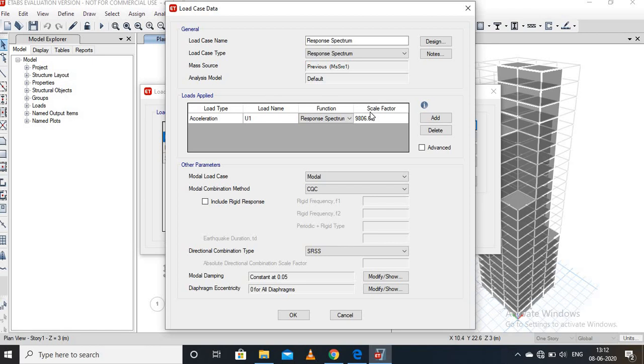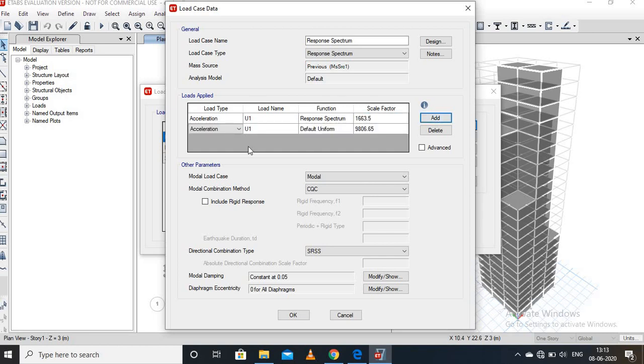We know that the scale factor formula is I into G by 2R. Therefore, we have calculated the scale factor as 1663.5. Therefore, change it to 1663.5.